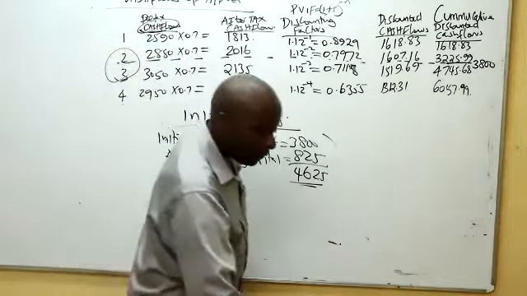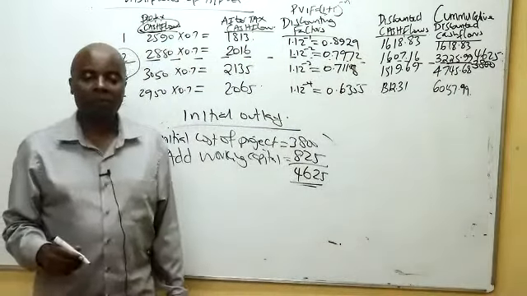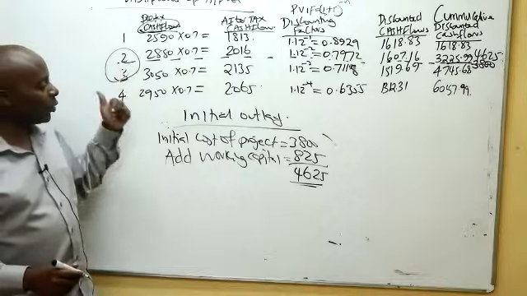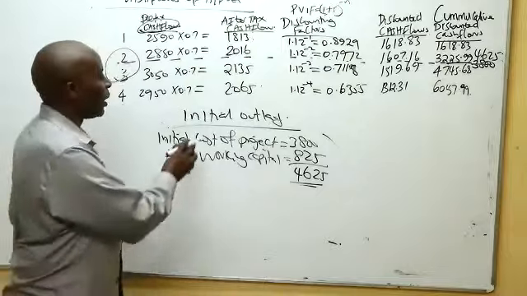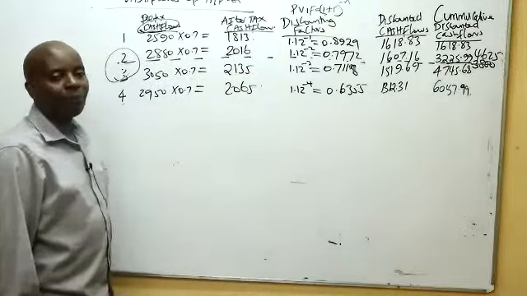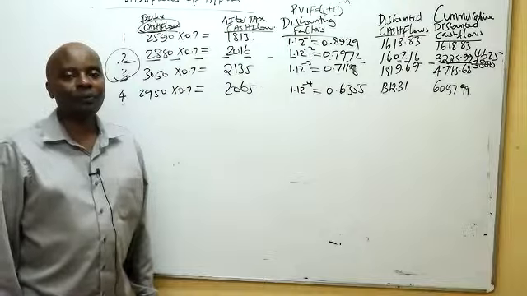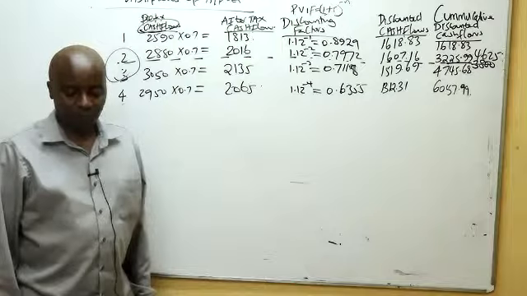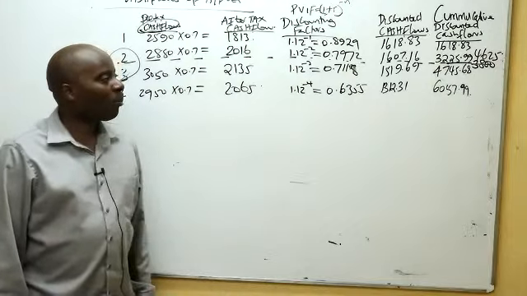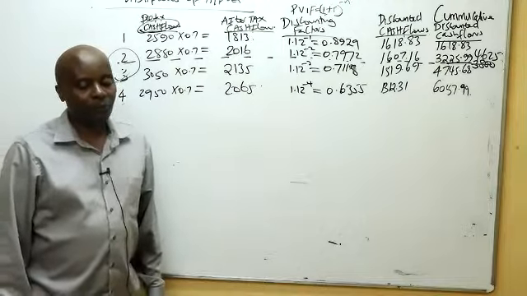So where does 4,625 fall? Still, 4,625 falls in between years 2 and 3. So I would want to hear from somebody: what will be our payback period? Is there anybody who will be able to get this very easily? Payback period will be equal to... is anybody who has been able to get that payback period? So perhaps I could do this for them.